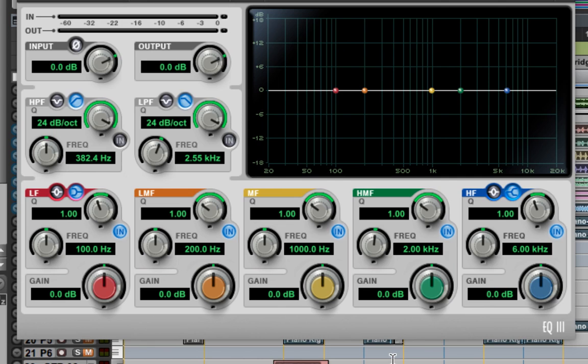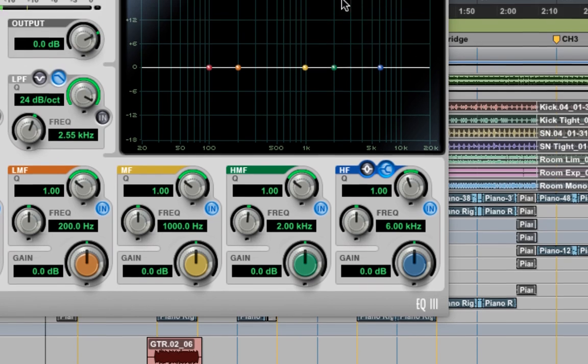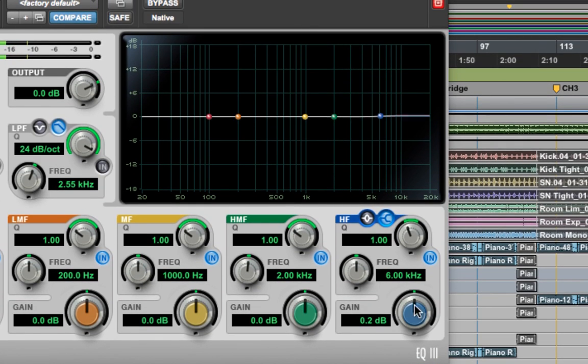But on the low end and high end of our spectrum, we have something called a shelf, which means in the shelf system, if we make an adjustment, from whatever frequency we pick all the way to the end of the spectrum, things will be manipulated. So watch how this works. Now what happens is that's a chosen frequency, and all the way to the end of the spectrum will be boosted. Notice how it rises all the way across.